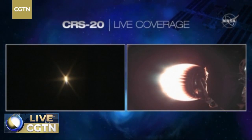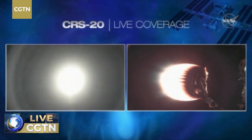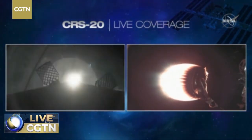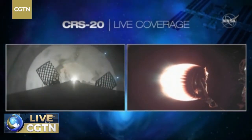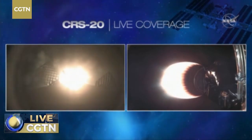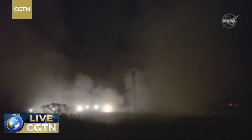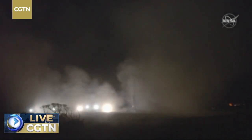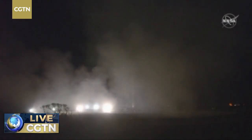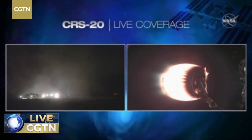You can see on your screen that left-hand side, the grid fins. There's a beautiful shot of Falcon 9 as it's coming back towards landing zone 1. Keep an eye out here for landing leg deploy. I'm hearing a lot of cheers behind me. It sounds like we may have touched down. Beautiful, and that is confirmation. That is the 50th successful landing of a Falcon 9 first stage. Congratulations to the entire SpaceX team.